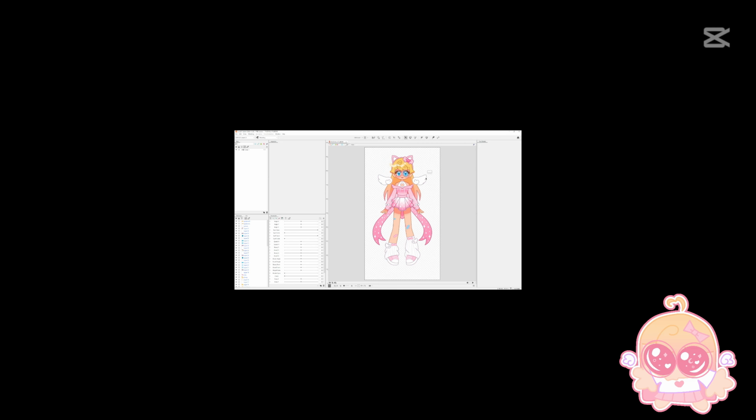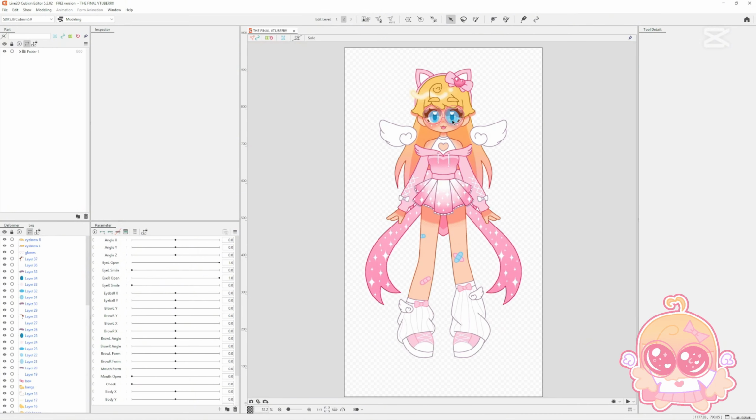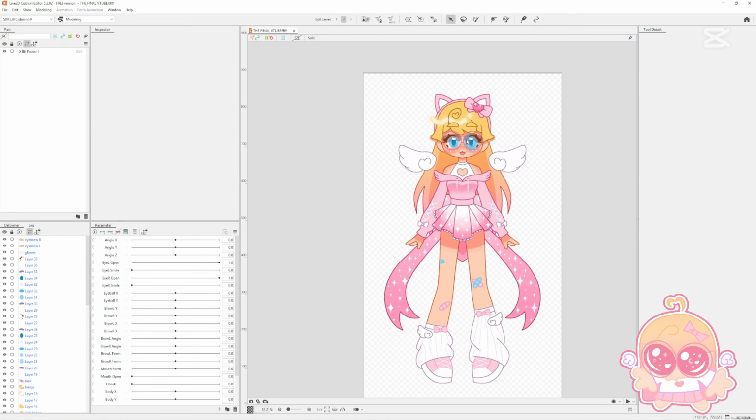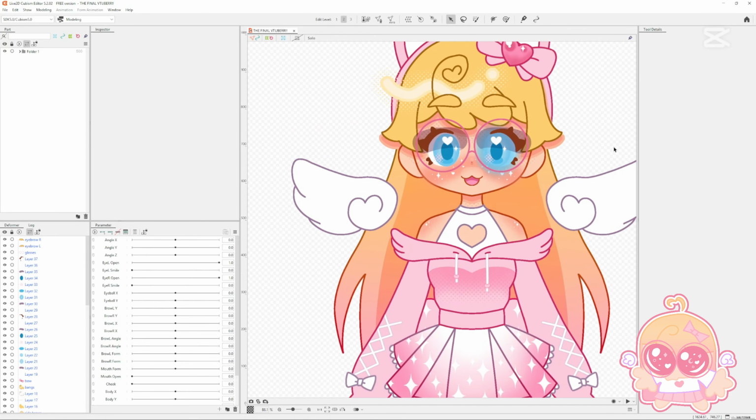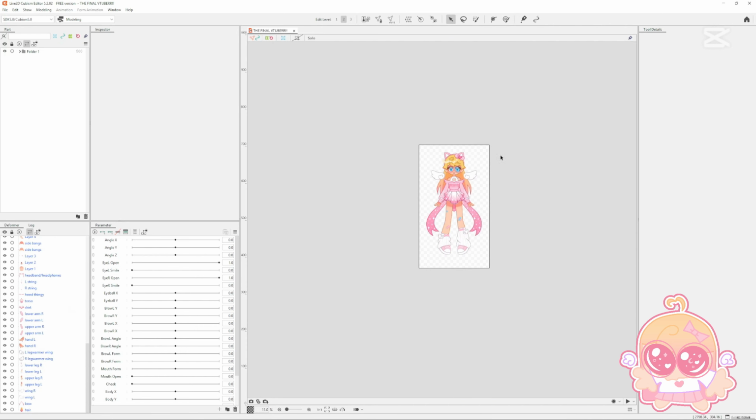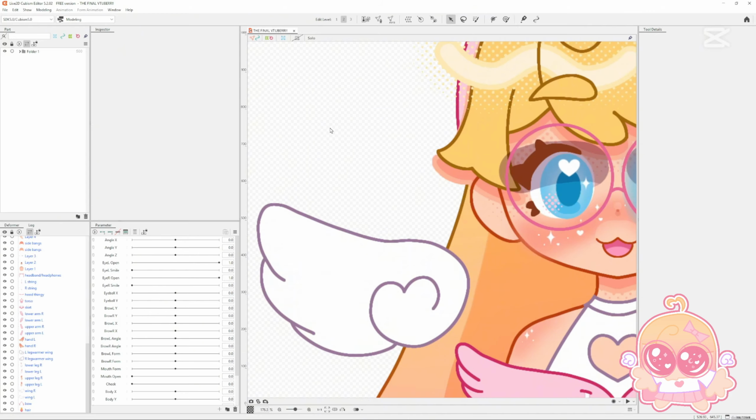So, oh no. As you can see, we're already having issues, because something important to note when you're doing this is that clipping layers don't carry over. You're going to have to re-clip stuff once you bring it in here.